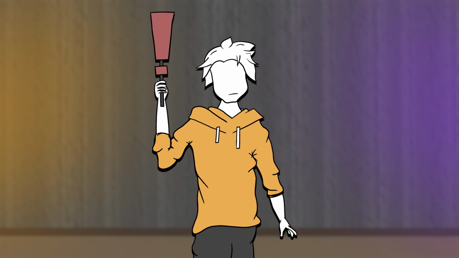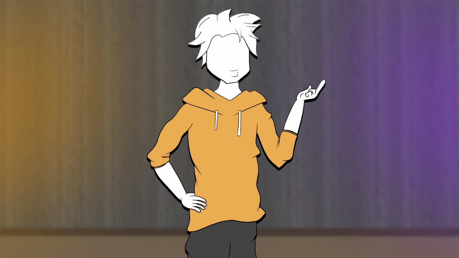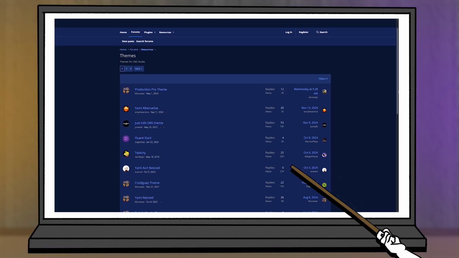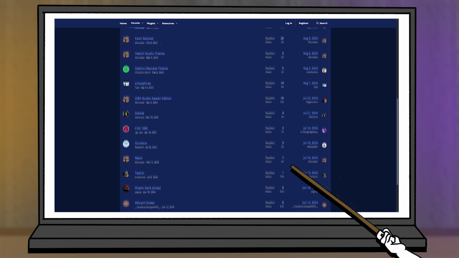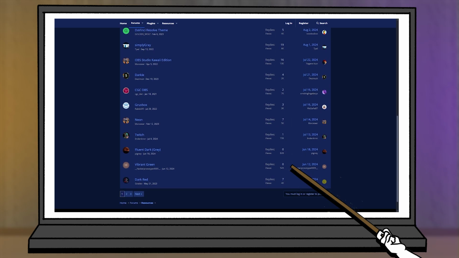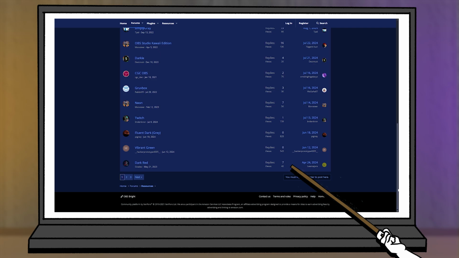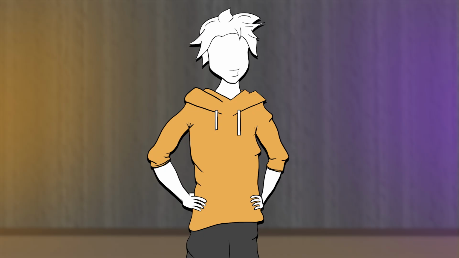And if you don't like any of the pre-installed themes and styles, you can always go download some from the internet. Just please be safe and don't download anything that seems cool from random sites. That's why I would recommend using only themes from the OBS forum, and also first read a little bit about them when you are on the forum. Things like how to install them and comments if they are working fine.